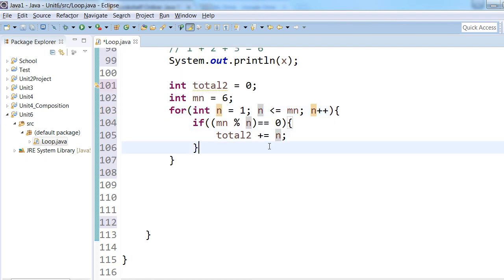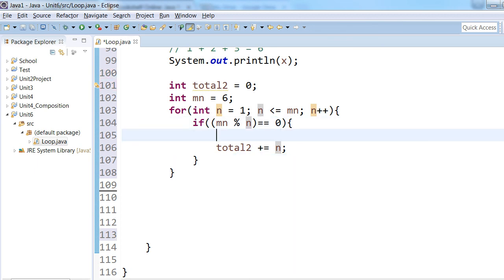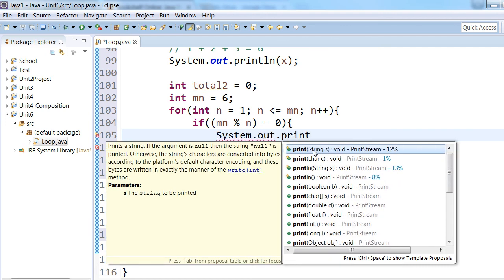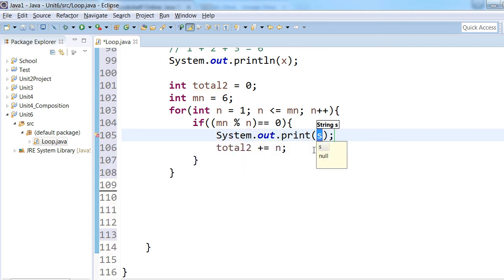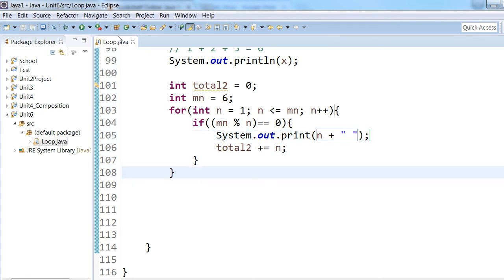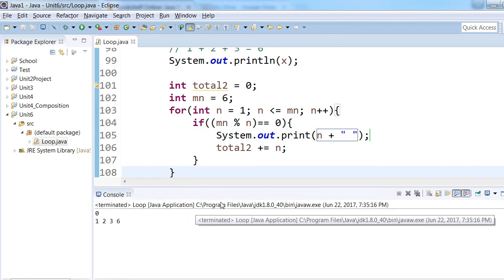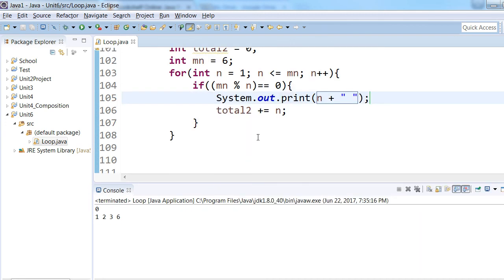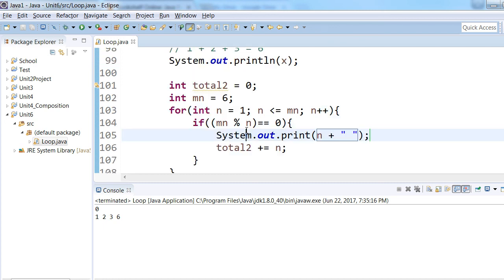If this one here divided by that, you get a remainder of 0, then it's divisible by this number n, and then you add it to the total. Okay, so you could say then System.out.print the magic number n. You put a space here, so we know that is a space. Something like that, right? We'll see if that works.